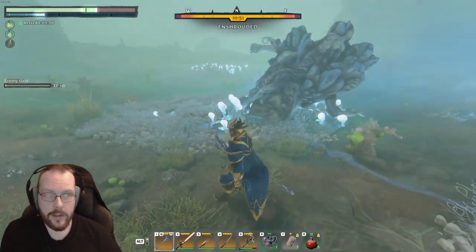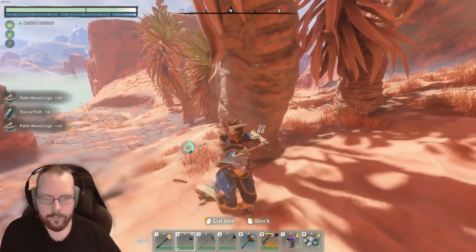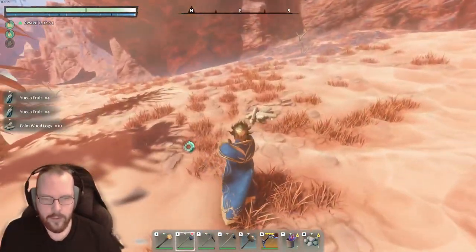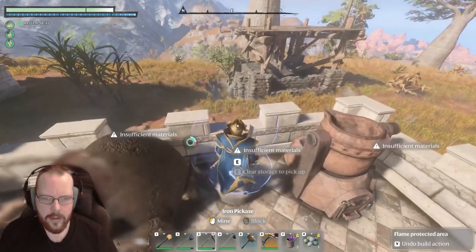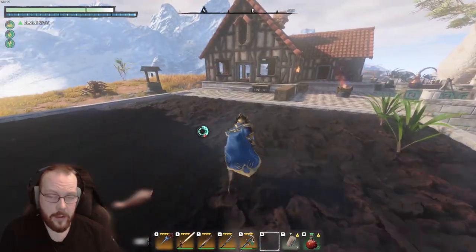Okay, yeah, magic is very strong in this game. That's a lot of damage to the... Jeez, 60. Usually I do like, what, 40? Now I wonder, if I get sugarcane seedling, I didn't get another recipe. Hang on a minute. Sugar? Maybe if I plant it myself? Just maybe.